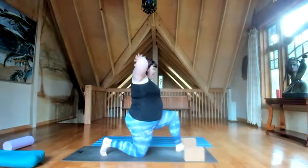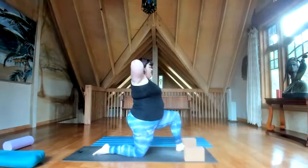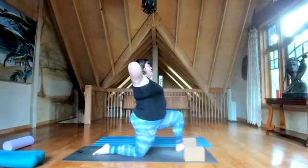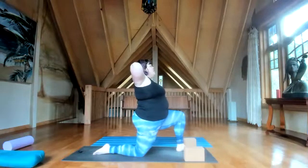Interlace the fingers behind the head. Lengthen your neck. Start to lean back, tuck the tail. Send the hips forward. Feel the bottoms of the shoulder blades come in. Feel the chest broaden. Deep breath in. Long breath out.